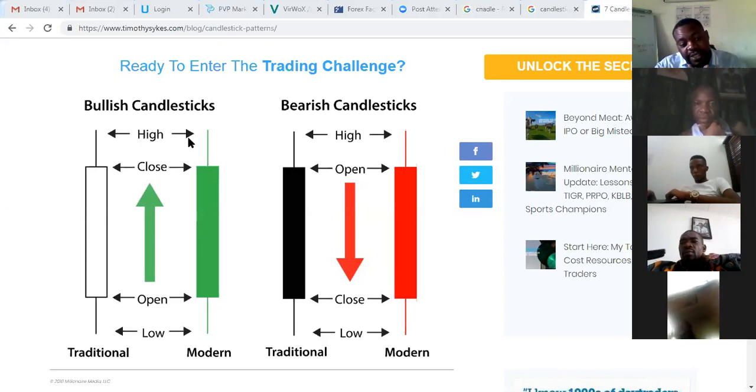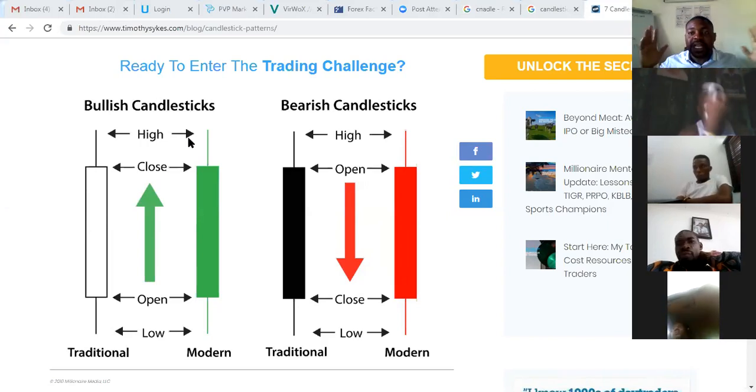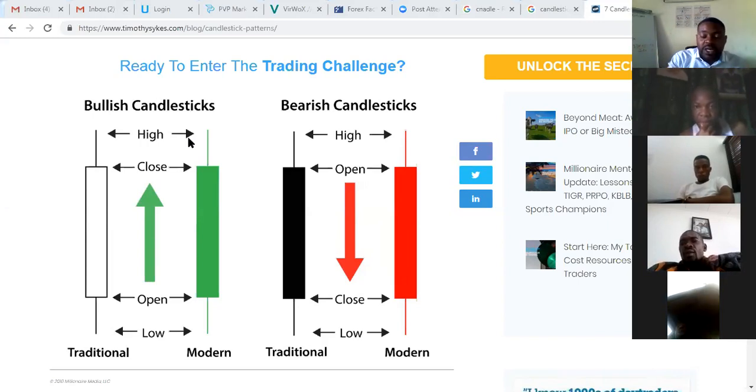So the open price is the price at the first second, and the close price is the price at the 14,600th second. So that is what you should understand about candlestick. It represents a time frame. A weekly candle represents the open price on the first minute. That means the first minute of trading is on Sunday at 10 p.m. Central African time for me, and the last minute of trading is on Friday at 9:59 p.m. Central African time. That represents a weekly candle. It takes the movement of price within that interval.